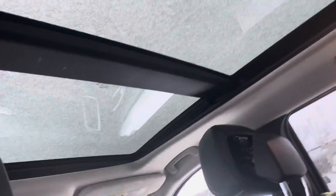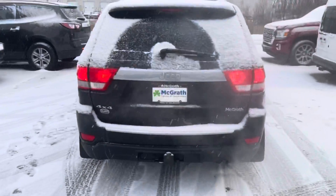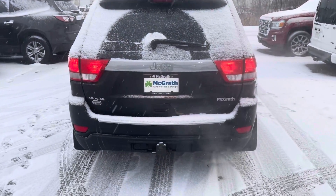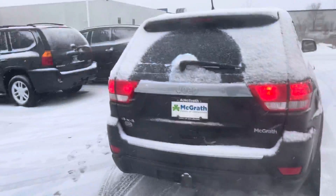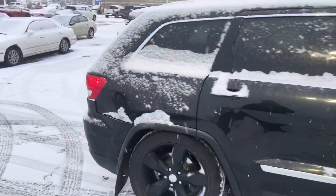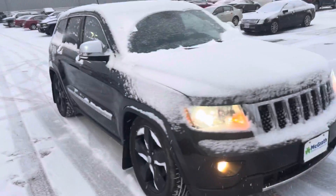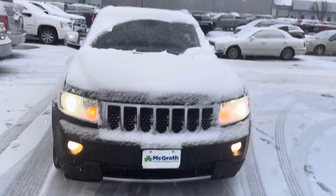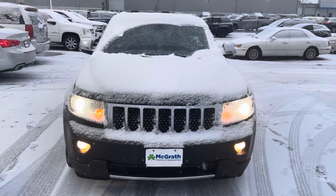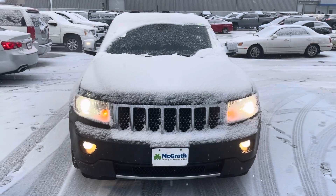Here's a view of the moonroof. I don't want to pop the liftgate because I don't want to take the chance of messing something up, but there is a dent on there and then that little bit of rust that I showed you. So I just wanted to get this to you so you can see it. If you have any questions or concerns, or if there's anything I could do for you, I'm really happy to help. I appreciate the opportunity — I wanted to get this over to you right away. Feel free to reach out if you have any questions. Thank you.